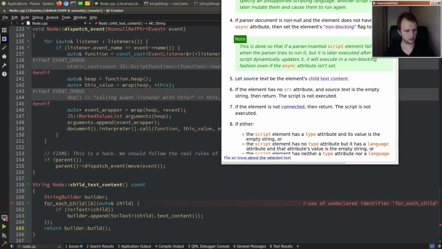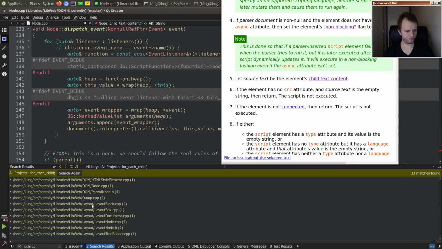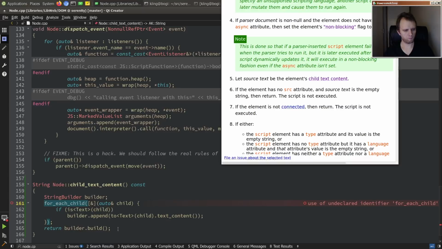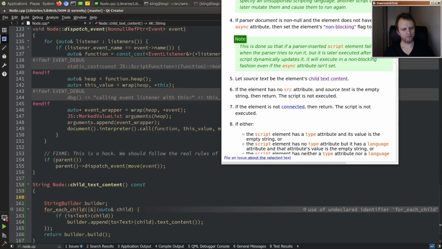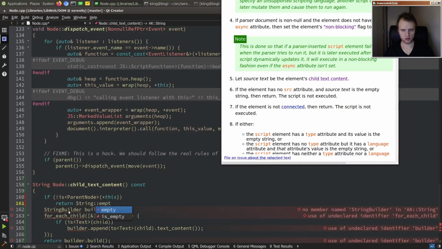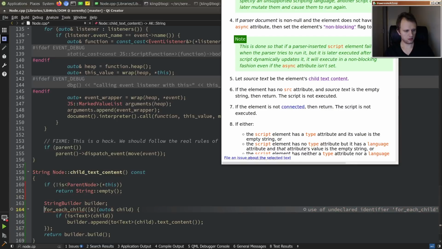Cool. We can't call for each child. Wait, why can't we do that? Oh, it only works on parent node. As parent node, return empty string. Otherwise, we will do parent node ourselves.